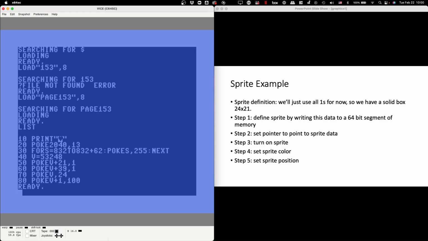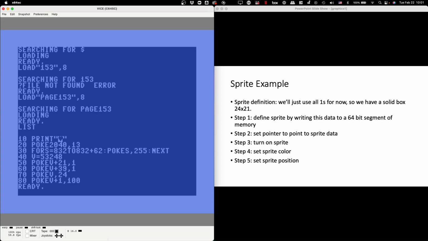All that does is clear the screen, so that we have a blank screen to work with. When the program ends, it'll plop the ready prompt down again, but only once the program ends.